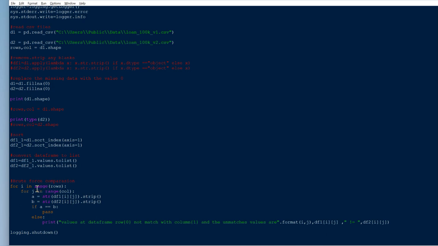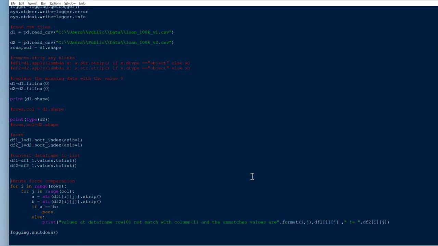All right, the next thing I'm trying to do is the crux of the algorithm, wherein you're taking the number of rows and respective columns, you're having a placeholder, and you get the values into the placeholder for A and B. Then we're saying, hey, if A equals B, great, we're good to go. You can obviously put in information about what you want to do. I'm just saying that if A equals B, you don't want that information going into my log, as it's passed. If they're not equal, then I'm saying that the values of the data frame for a row do not match with the respective columns and what those values are. So that is the point of this format.